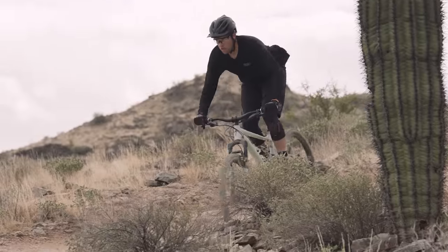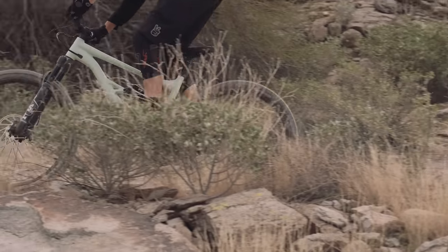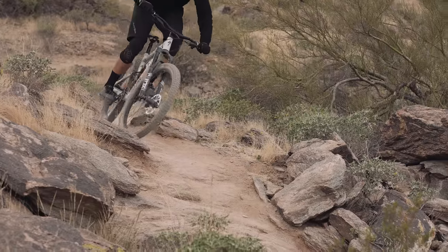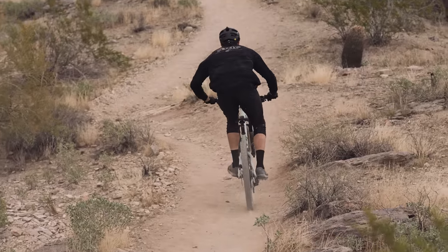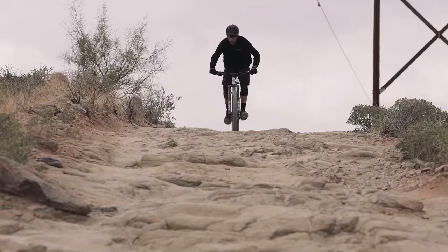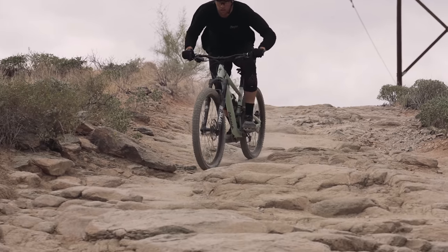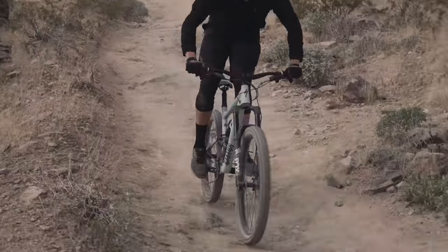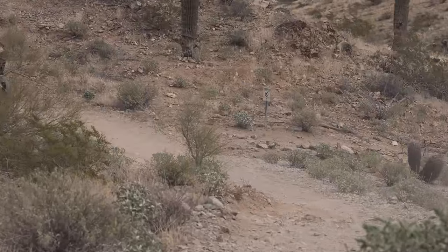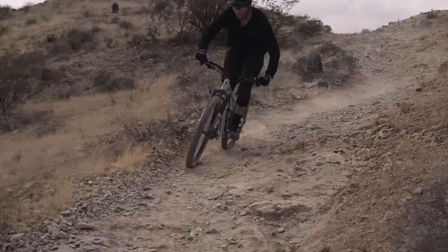With a focus on fun, pointing the Status downhill is where the bike comes alive. Getting up to speed and holding that speed felt comfortable. Initial concerns about the long reach were alleviated after the first lap, noting a stable riding position. The short chain stays made direction changes a breeze, and Johnny found himself pointing the bike at side hits more often than not. He said riding the bike casually feels just as rewarding as pushing it to the limit. Rear suspension is supple and comfortable for a variety of trail types — quite calm through chatter and square-edge hits, and it charged rough sections. Though the rear end has a less settled feeling than a full 29-inch wheeled bike, and breaks free more easily with that smaller back wheel, the Status remains predictable. The Fox Performance Float X Shock does not have a low-speed compression adjustment, but there is plenty of support through transitions, and hitting jumps proved to be just as fun as expected.